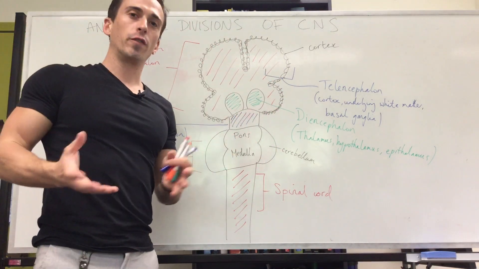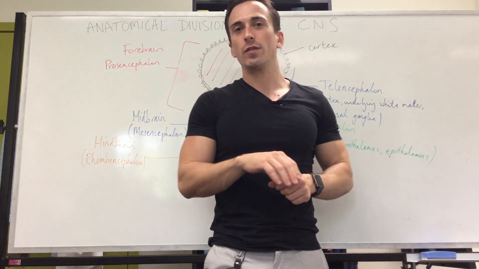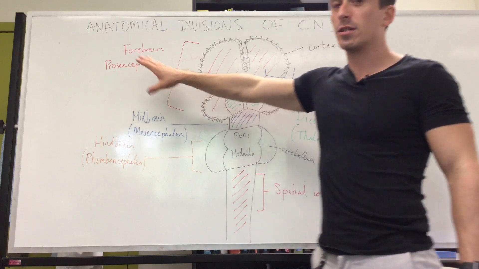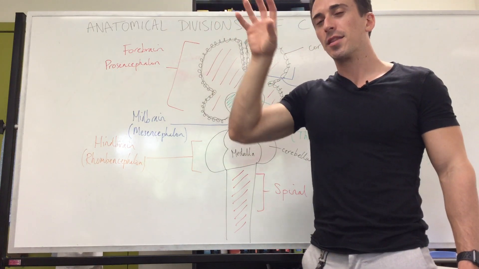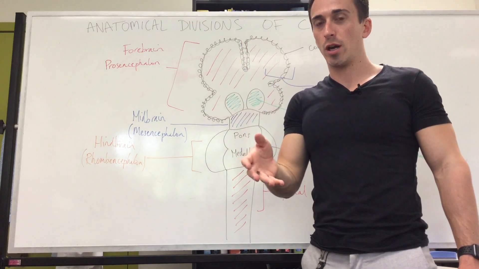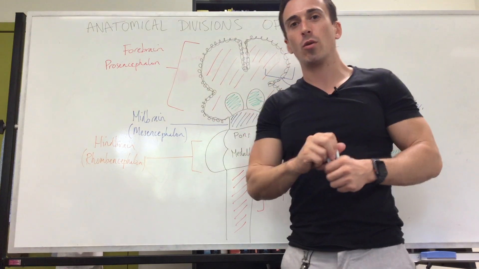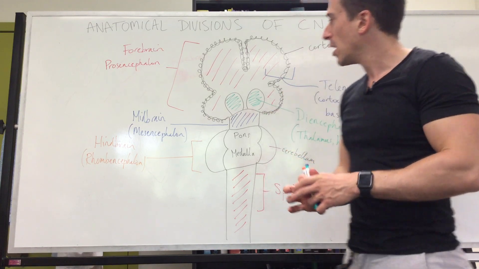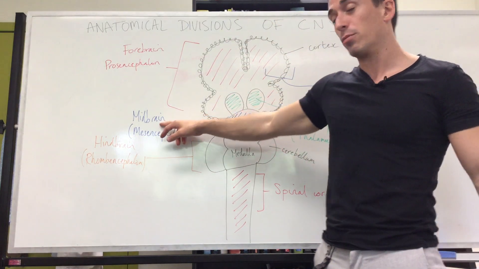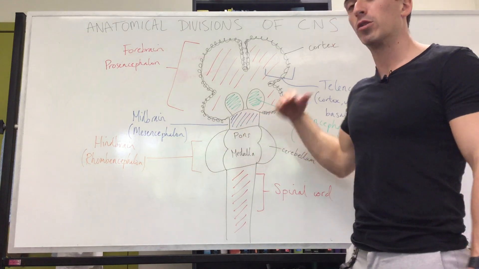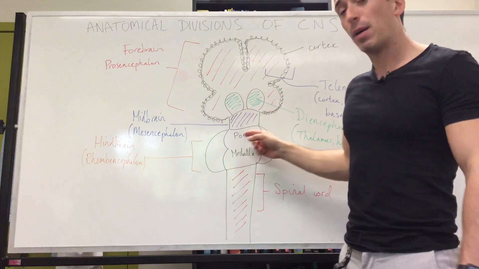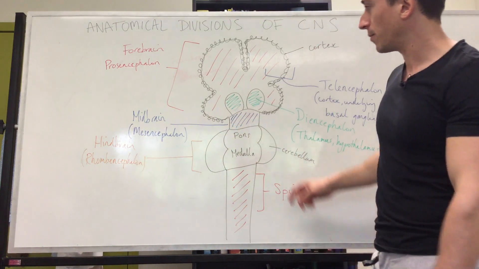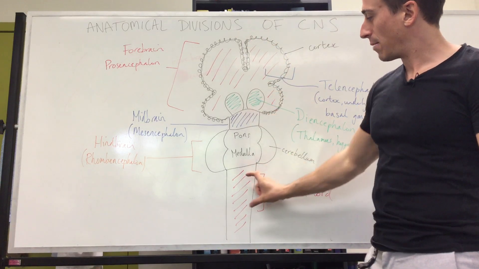So this is a quick overview of the anatomical divisions of the nervous system from both an embryological and divisional perspective. The forebrain (prosencephalon) has two divisions: the telencephalon — cortex, underlying white matter, and basal ganglia — and the diencephalon — thalamus, hypothalamus, epithalamus, and subthalamus. Below the forebrain is the midbrain (mesencephalon), the most superior part of the brain stem. The pons and medulla, together with the cerebellum, form the hindbrain (rhombencephalon). Below that is the spinal cord.